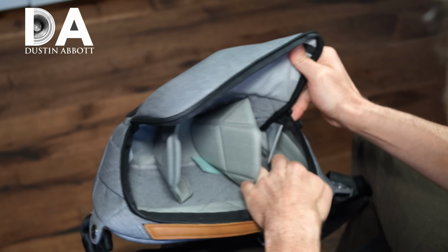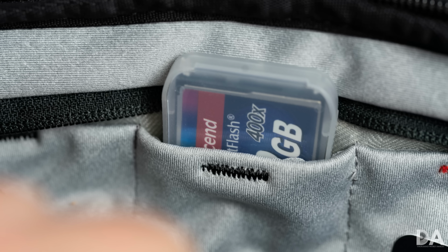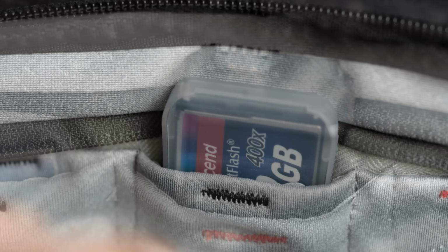There are also a number of little pouches and areas to add more gear inside on either side of the bag. A nice thing is that these actually have some stretch to them, which gives you some versatility there. In the front part here, there is another zippered pouch that you can store things in. Nicely here you have space for batteries and or memory cards, or whatever else that you can zip away there.